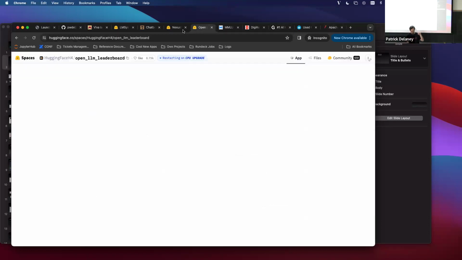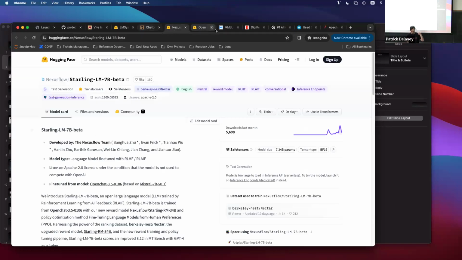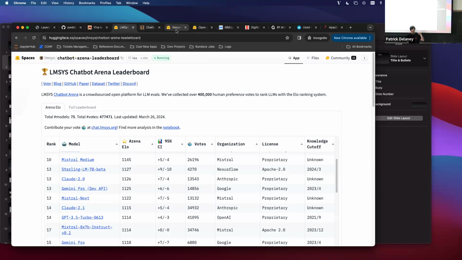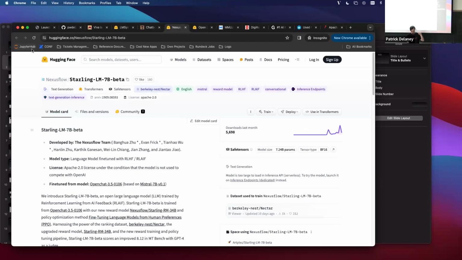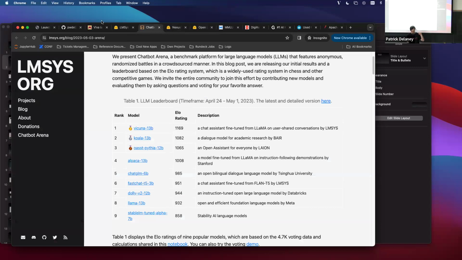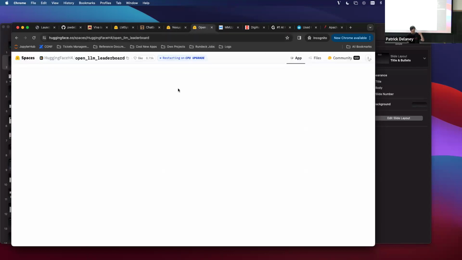And then let's see. I don't know if that other leaderboard I showed you has licenses attached to it. Well, I don't know why it's not even pulling up at all here, but yeah, you just have to look into what the license is for the language model in question.